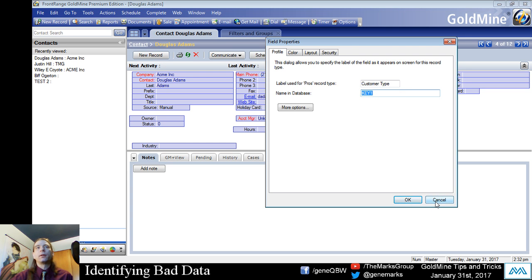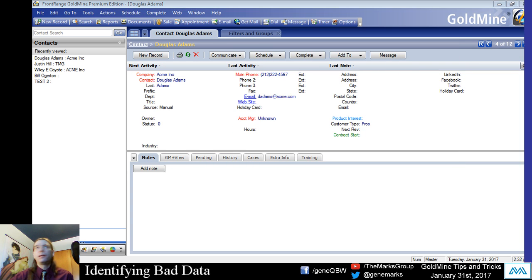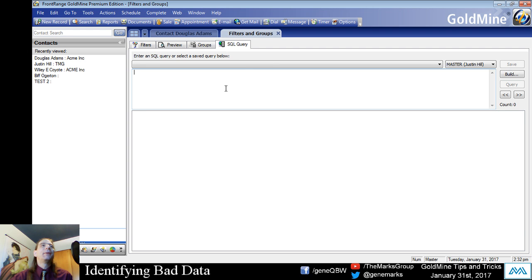Now this is important because when I go into my SQL query window here, key 1 is the field name I'd like to use. So again, the idea is to generate a unique list of everything in that key 1 field. This is actually pretty easy to do, and this code is available up on our marksgroup.net website. So we want to select key 1 and the count from contact 1.